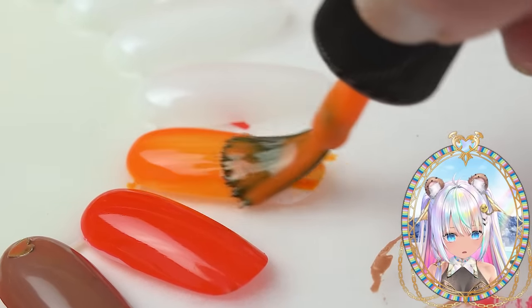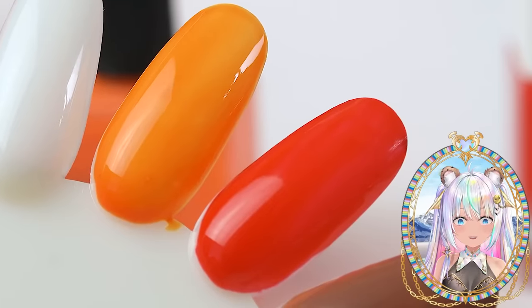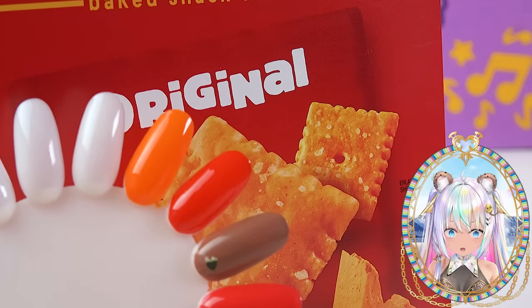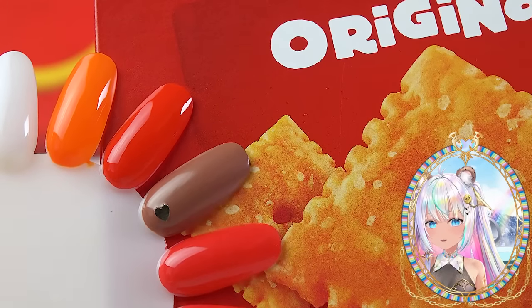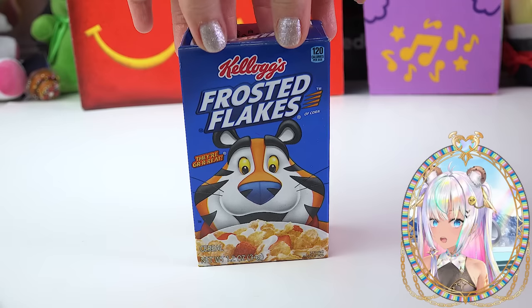Let's swatch the cheesy orange — it is so cheesy! It's neon Cheez-It orange. Time for a second coat. What do we think about the nail polish next to an actual Cheez-It box? The orange is definitely more of a neon cheese. There's the red box color, and here is the orange color next to the actual Cheez-It.